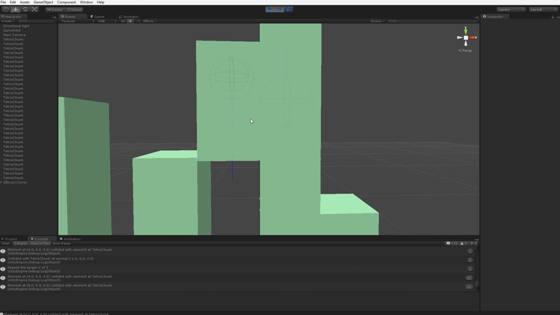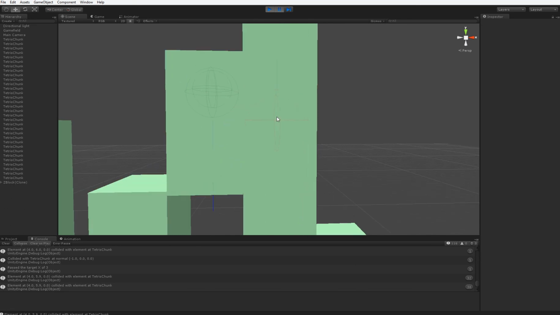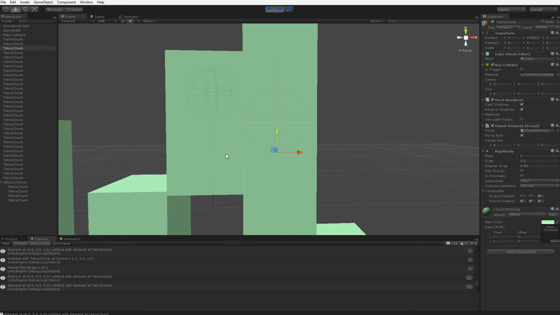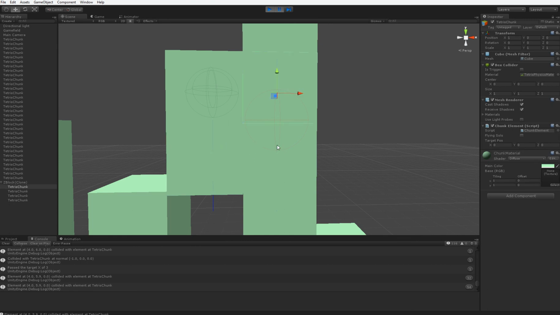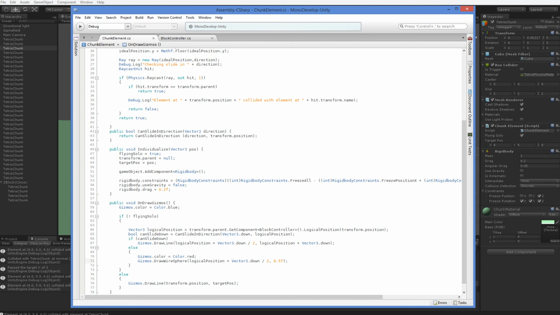So what we know for sure right now is that it has definitely got a red ball here at the logical position. So it definitely knows that it's supposed to stop, but it didn't stop. Now that might be because the collision is wonky. For example, it might be that it collided here between these two rather than here between these two. And that seems to be the most likely thing that could happen.